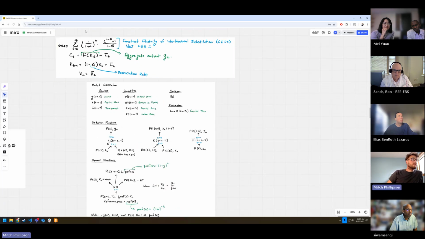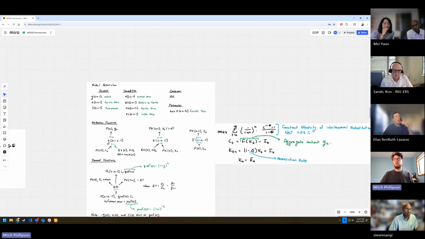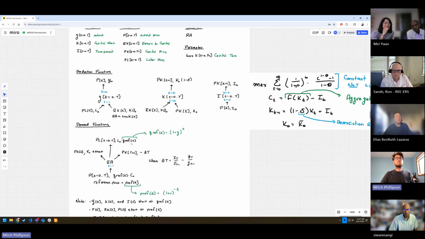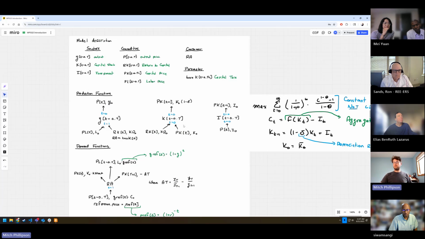Okay. So here's the classical statement as an optimization problem. And here's the MPSGE model that we've created. It's probably too small to see. In fact, let me move it here, and I can just zoom in. There we go. Okay, so for MPSGE, we have 3 sectors: output, capital stock, and investment. I feel like capital stock might go to T+1, but that's fine. Oh no, this is T. Commodities: output price, return to capital, capital price, and labor price. Return to capital and labor price are not obvious in this model.